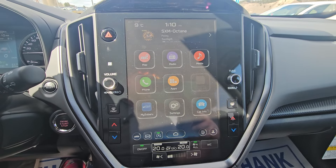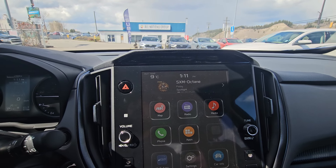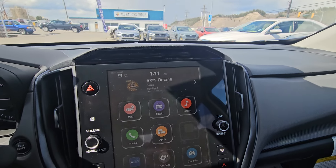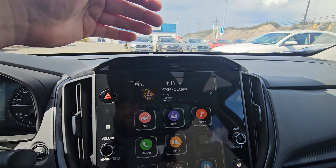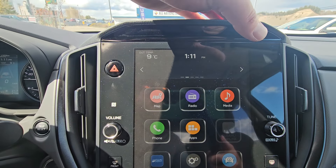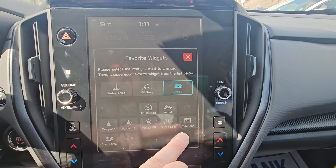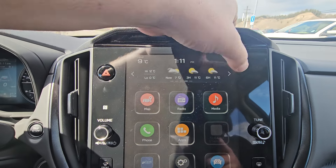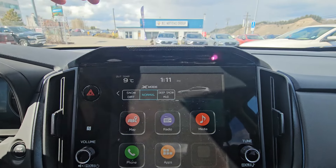Over here we have an 11.6-inch touchscreen. Above that is a little red light — that's the driver focus system. It scans your face to tell if you're paying attention while driving; it'll say 'keep eyes on road' if you're not looking, or flash a coffee cup suggesting you take a break. It's an infrared camera looking for distance between eyes, jawline, and nose to tell which way you're facing — not a recording camera. The top portion shows what you're listening to, navigation destinations, and widgets that are easy to change. We've got weather as part of your satellite radio trial. We've got dual-function X-mode — like four-low in a pickup. You've got normal, snow and dirt, and deep snow and mud modes, for extreme off-road situations under 40 km/h.